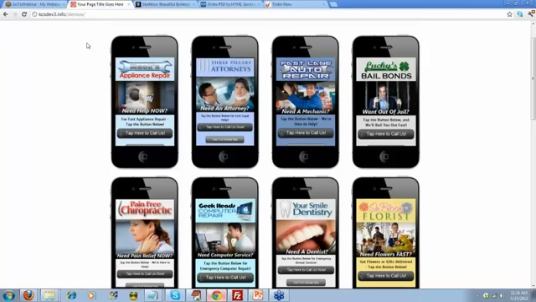Some of the goals that you're going to have when you create a mobile design: number one, you want each one of your pages to be as small in file size as possible, and both this topic and the next one I'm going to mention really refer to the same thing, and that's load time. You also want to create as few HTTP requests as possible. An HTTP request is encountered anytime the browser has to go back to the server to retrieve an element of your page in order to build it.